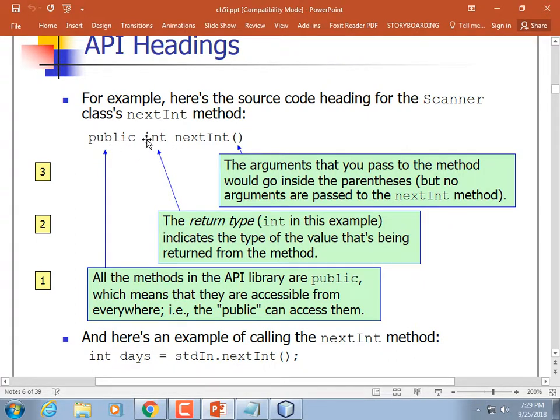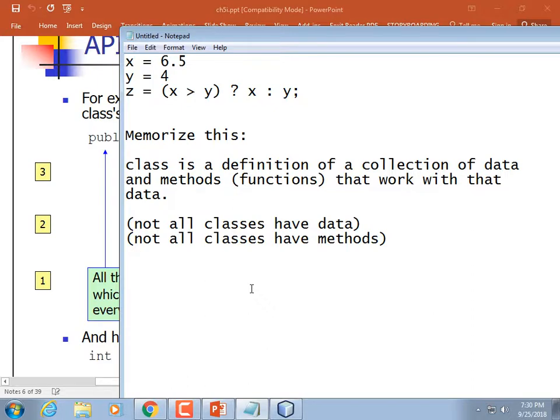There's that public keyword again. What kind of data it returns, and what kind of argument you have to pass in to fill in the parameter. There are no parameters here, so you don't pass in any data. You pass in no arguments. I guess I'm going to use those terms often enough that I need to define them.